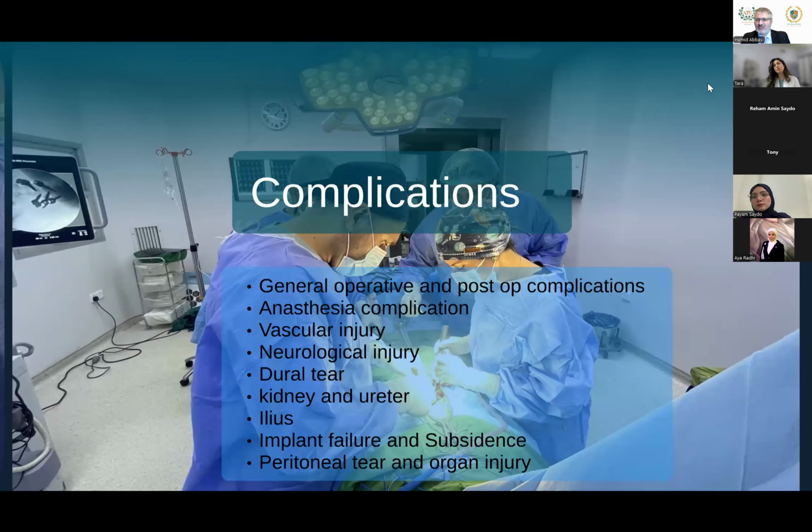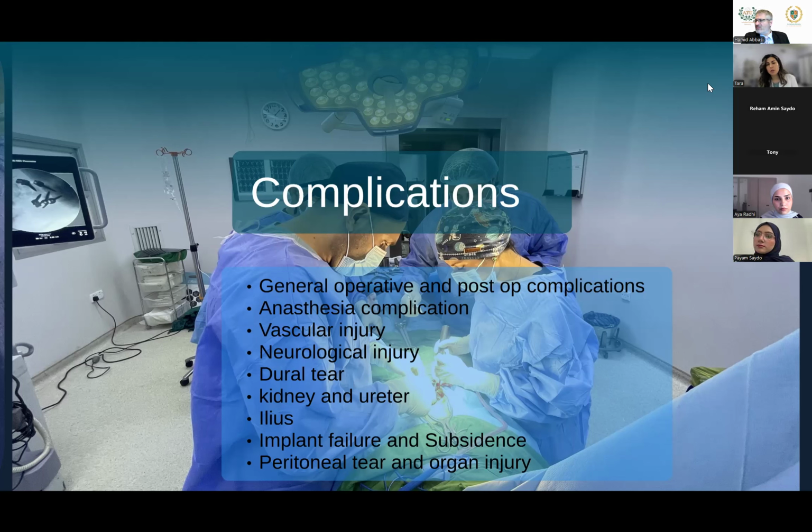Like any other operation, it has general operative and post-operative risks of complication, such as anesthesia complications and vascular injury, which I mentioned should be very minimal. However, the iliolumbar vessel, apart from the segmental vessels: the iliolumbar artery goes over the lateral surface of L5, so when the surgeon holds a retractor, they should be aware not to put a pin over the retractor on the lateral surface of L5, as this may damage the iliolumbar artery, and upon removing the retractor, may encounter a huge amount of bleeding. And neurological injuries are also possible, as I mentioned.